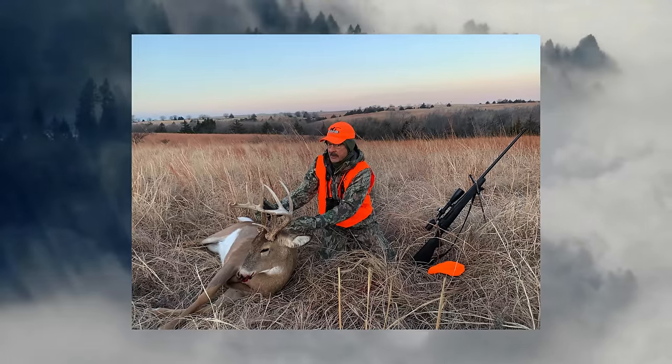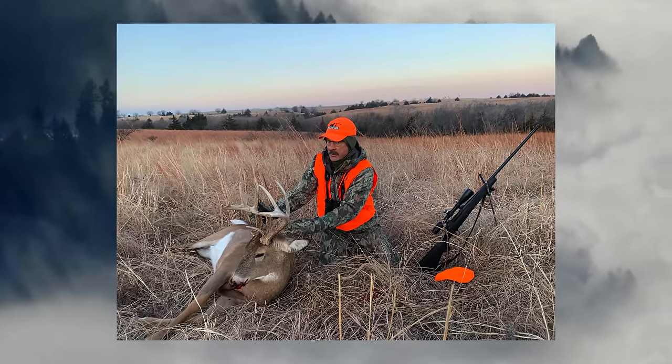Had a 7mm Rem Mag with an AccuBond long-range bullet, all geared up for shooting far, you know, in case I saw that big buck at 400 yards. I think it was 30 yards. He shot that thing. That's nice. That's a fun, great story. So, yeah, get yourself ready.